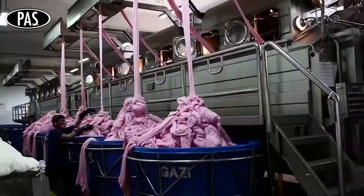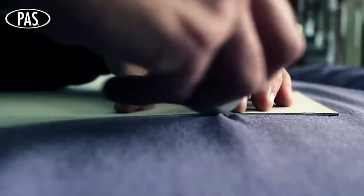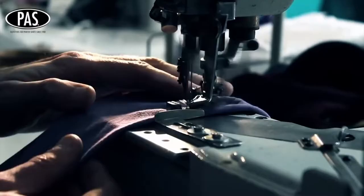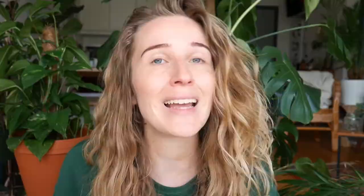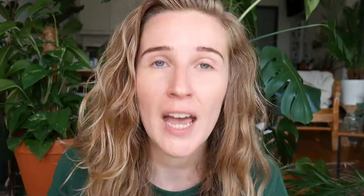Now that we know what goes on in the fields, let's have a look at the factories where the cotton fluff is turned into the clothes that you and I have in our closet. The cotton fibers are first spun into a thread. The thread is then woven or knit into fabrics, which are bleached and dyed. The aftermath of this chemical party is toxic wastewater that pollutes our rivers and oceans. Finally, the fabric is cut and stitched into garments. The machines in these factories are powered by electricity, and according to Annie Leonard, the production of one cotton t-shirt generates 5 pounds of carbon dioxide. And then the t-shirt still has to be transported to the other side of the world, sending even more carbon dioxide into our atmosphere.